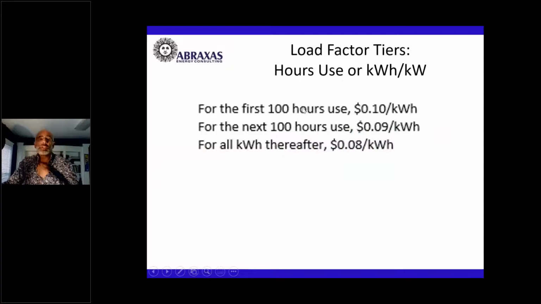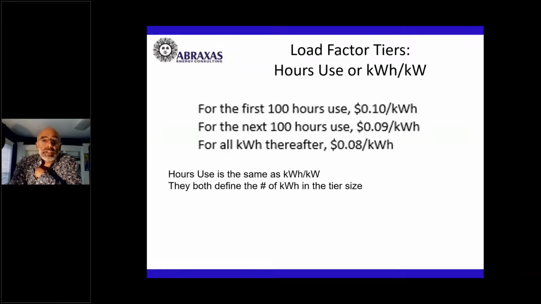But some of them will do these tiers based on something called hours used or kilowatt hours per kilowatt. Now that's where it starts to get really hard. And I remember when I was really new to the industry and trying to figure this stuff out, it might have taken me an hour. And I think I might have figured it out, but I didn't really figure it out. I really figured it out maybe 10 years later. But anyway, I'm going to explain how this works so you don't have to think like I did.